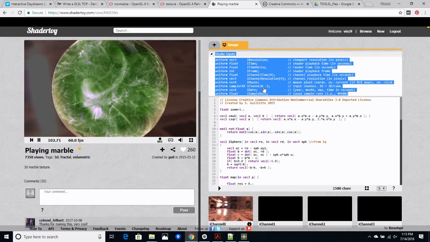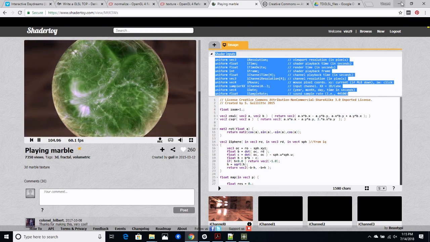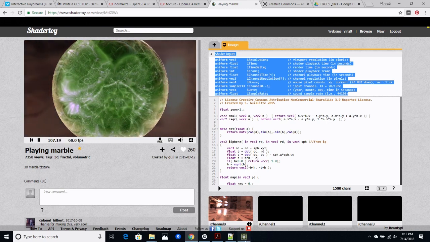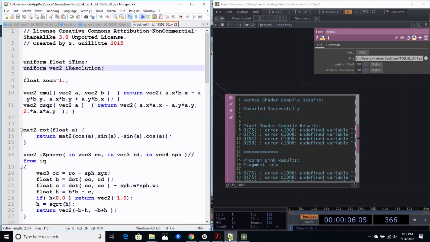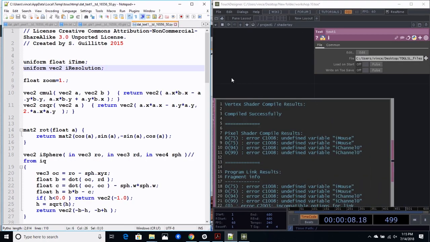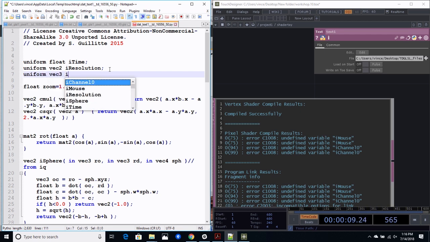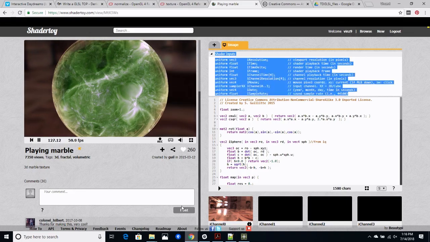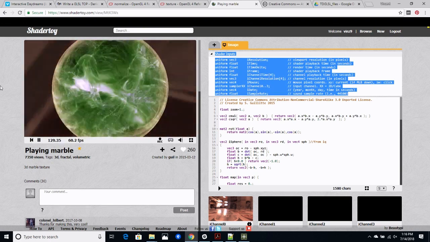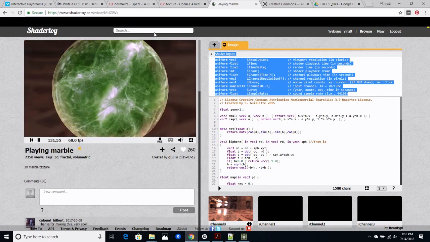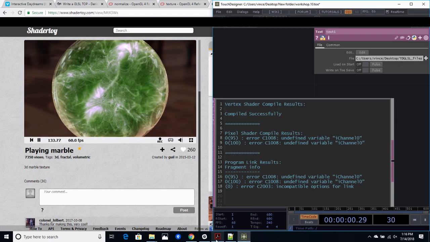I think there's a bunch that is not being used, but I think it's only using iTime, iMouse, and iResolution. And iChannel0 is something else. Yeah. So just for the sake of the exercise, let's do this one too. I'm going to say vec3 iMouse. Yeah, because with the mouse, if you click and drag, you can rotate the camera.